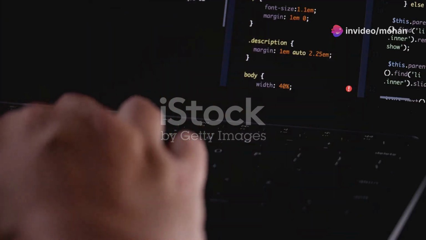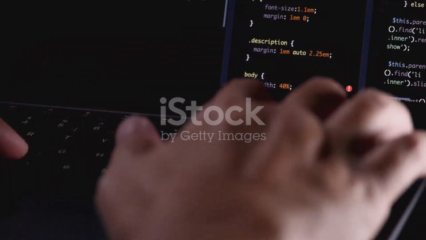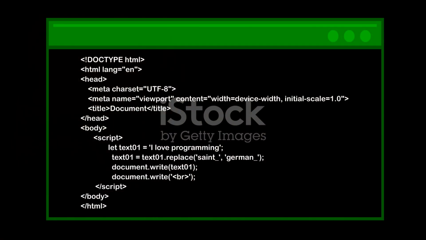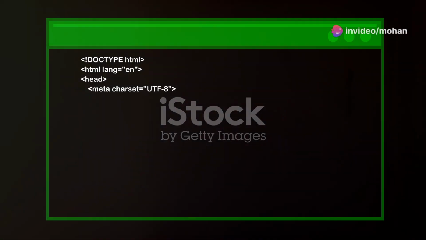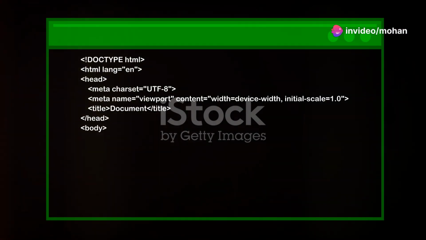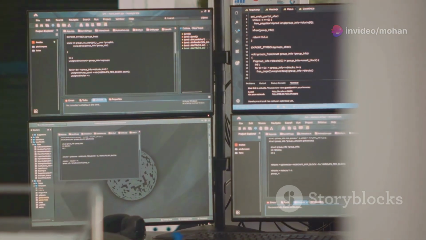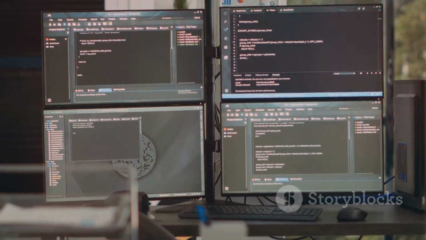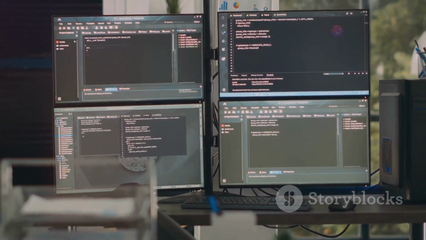Imagine a box where you can store things. That's essentially what a variable is in JavaScript. It's a named container for holding information, like numbers, text, or even true-false values. To create a variable, we use the keyword or followed by a name for our variable and then assign a value to it using the equal sign. For example, creates a variable named age and stores the number 25 in it.